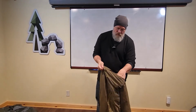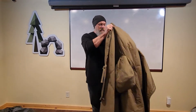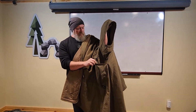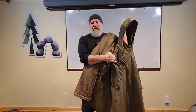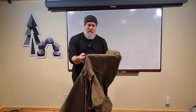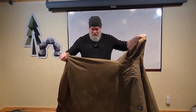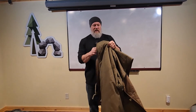So we've got that large kangaroo pocket, and what I do when I'm getting ready to go to bed at night in my hammock is throw the Swagman on, and then in here I'll just drop my phone and my eyeglasses, or my headlamp, anything I need close to my body. I put it in here so I have it on me, and this provides an extra layer of warmth, and then I can get by with just a single blanket like a patoo, or maybe a small overquilt when I'm in the hammock. Sometimes I've used it in the winter as a secondary underquilt. Okay? So that's the Swagman Roll as a poncho liner, as a pillow, and as just an extra coat.